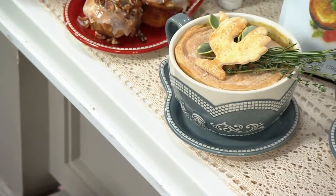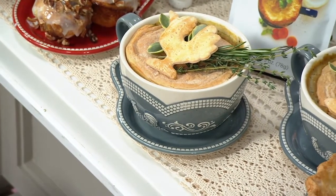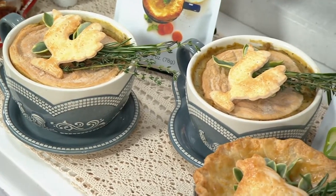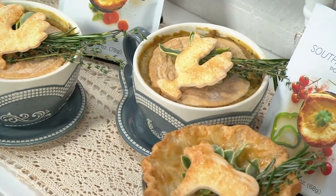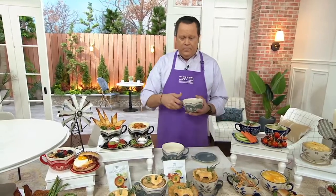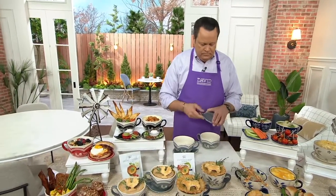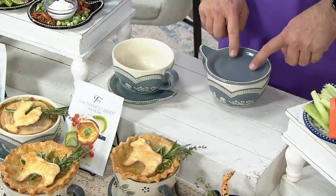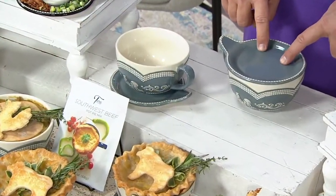Can you imagine a great big yummy bowl of chicken noodle soup and saltine crackers? And a great big grilled cheese sandwich, or creamy tomato soup where you can dunk the grilled cheese in the soup. All of this happens. And because you get that lid, David, you can use that as the little plate. So you could put the grilled cheese on the little plate, and you could have, of course, your soup. And we did noodle bowls and quinoa bowls and so many different things.